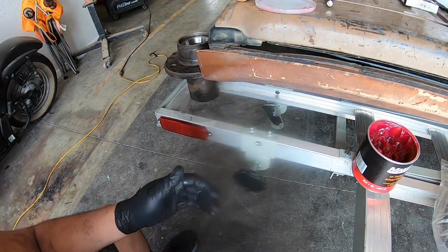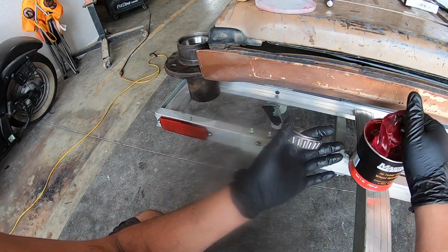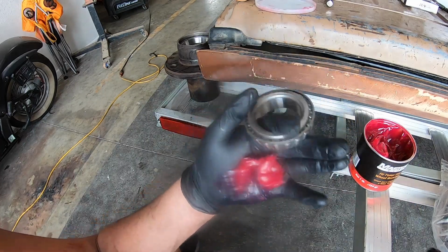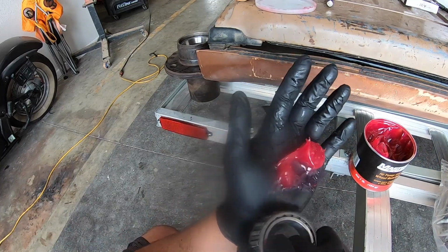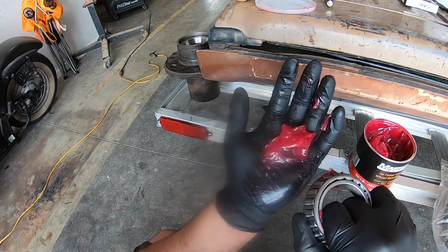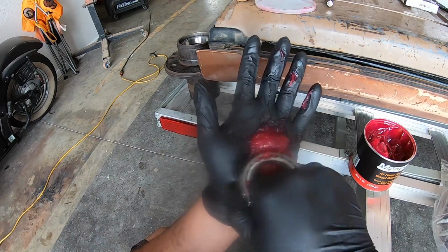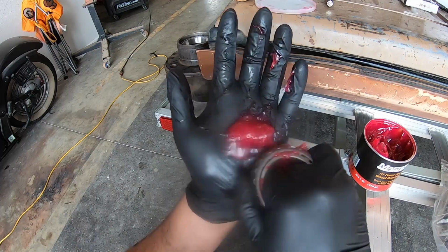You guys should know how to pack bearings. If you don't, let me show you. So I'll take 2 fingers here, just dump it right on my glove. Now you notice I put gloves on. I hate dealing with grease without gloves. So then I just grab it with this hand and just go through it. And we'll keep packing. You'll notice that it starts coming out the top. That's what we want. So then I just keep going.